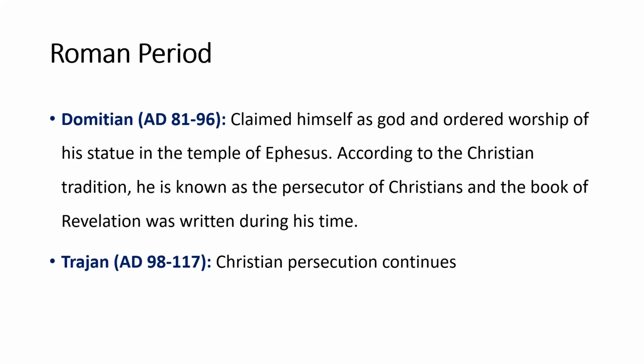So what he did, he claimed himself as God and ordered worship of a statue in the temple of Ephesus. That is called emperor worship. You need to be aware of this phenomenon called emperor worship. There was this practice where Roman emperors claimed themselves as God and demanded worship of people.